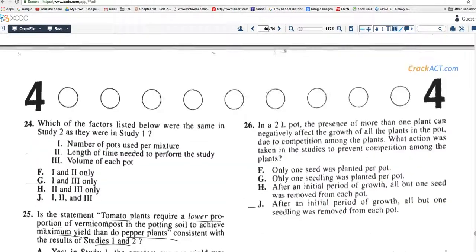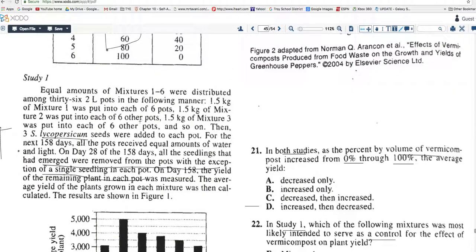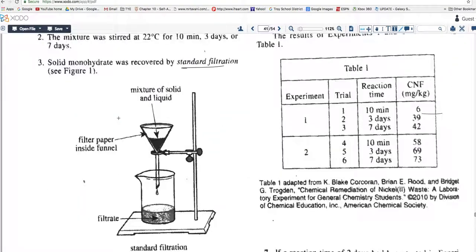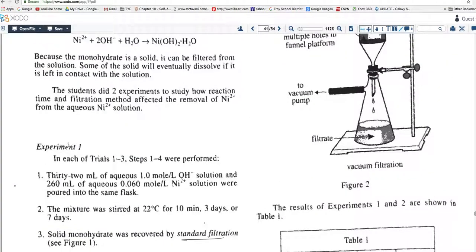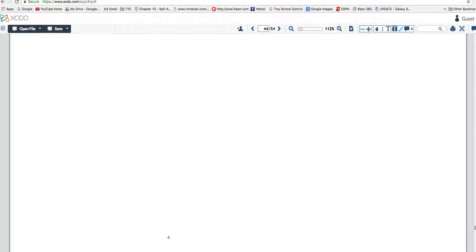All right. Whenever you want to know conditions for the experiment, like the steps they took, always look right in this intro right below the study. 95% of the time the conditions will be listed there. If not, the experiment will look like this. It'll look like, let me go back to this one, where they'll have the steps listed out explicitly, like step 1, step 2, step 3. Okay? All right, let's move on to the next one.